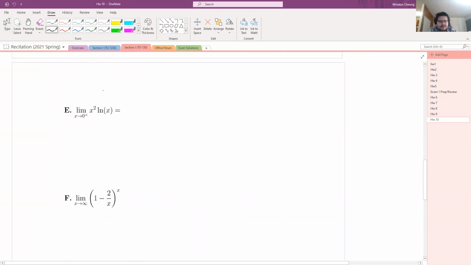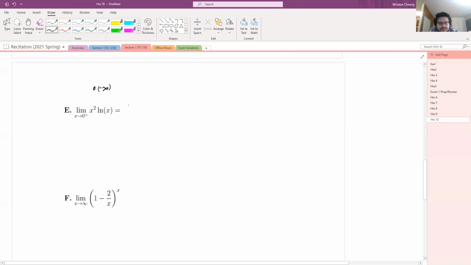For E, notice that this is of type 0 times minus infinity, but whether or not the infinity is plus or minus doesn't really matter here. So it's of the type 0 times infinity, and what we need to do then is reciprocate one of these 2 things so that we get something we can apply L'Hopital's to. And there's only one choice of what we want to reciprocate here. The only thing that we could possibly want to reciprocate is the x squared. Because if you try to reciprocate ln of x, you're just going to get something really messy. It's much easier to just reciprocate the other thing.